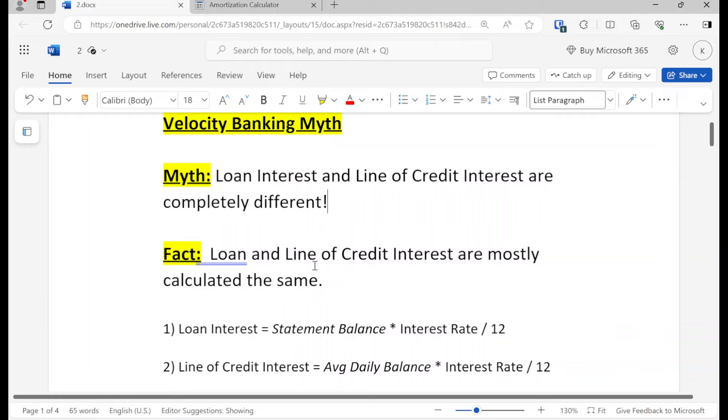And so the reason why I recommend, I personally would do chunking—maybe I might not recommend for you, again see a financial professional—is that if you, let's say, have $10,000 in savings, the first thing I would do is just transfer $10,000 of savings to that loan. And then let's say you have a line of credit available at the very last moment. Since I've already transferred that 10K of savings, then I might chunk 5K. If I chunk 5K, then I make it much easier for me to incentivize putting my entire paycheck in and essentially overpay that line of credit while paying off the loan.